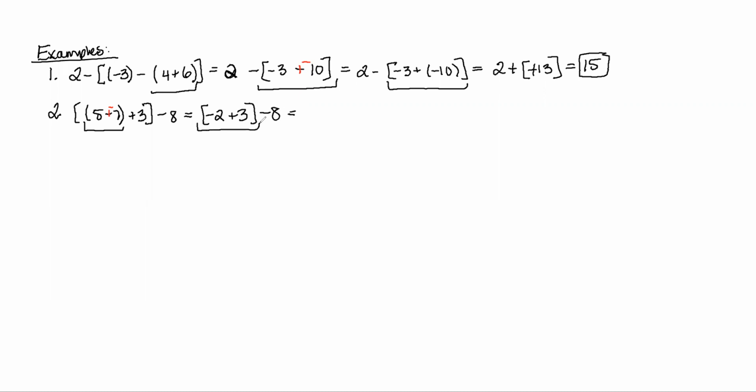And now we want to simplify inside the brackets. So negative 2 and 3, opposite signs again, so we subtract, we get 1. The 3 is larger, so it's positive. We don't need brackets around a positive 1, so now we subtract the 8. And now subtraction again, we want to add the opposite. So I'm going to use this one again and just add the opposite. Opposite signs, so we subtract and we get 7. And the 8 is larger, so we get negative 7.